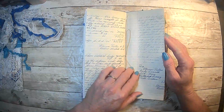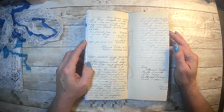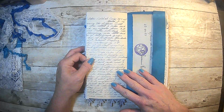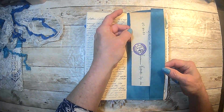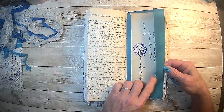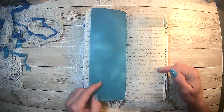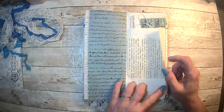And then on this one, for the middle of the signature, we have another... I believe this is a vintage sheet here, if I'm not mistaken. And then in this pocket, it's just folded over, again, a piece of... it's either antique or vintage. I'm not sure which on that one. And then the other side of that document on vellum.